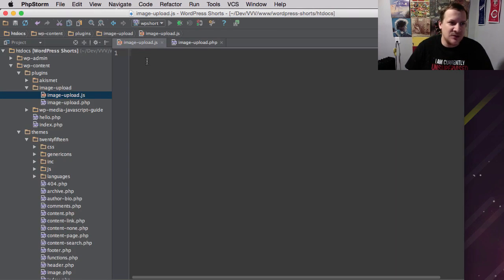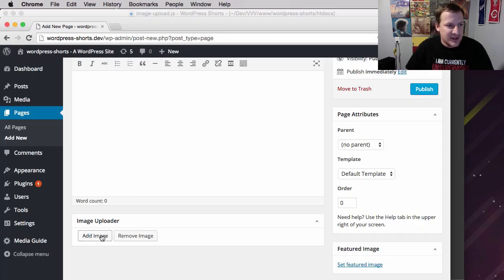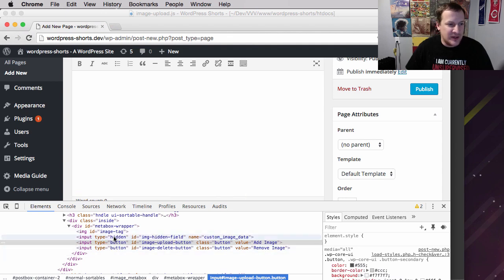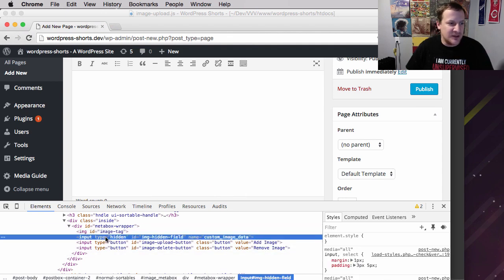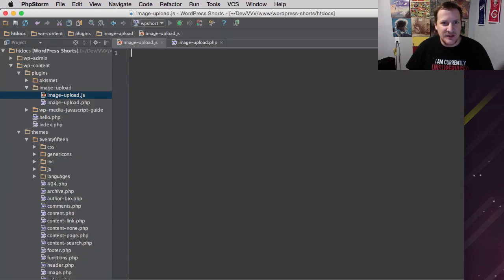The first thing I'm going to do is something I commonly do all the time, and that's cache all of the DOM elements. What I mean by that is that we're going to be utilizing and referencing all these buttons, these hidden fields, all these elements in our JavaScript. So one of the things I like to do is go ahead and fetch and store those items in variables so that I can just have them readily available. So I'm going to create a couple of variables.